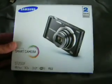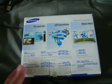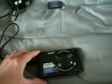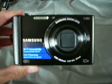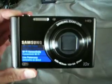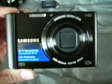So this is the box it came in. Let's see. And inside the box you get a few different things. Number one, you get the camera. Okay, I picked it up in black, but you can also get it in red or I believe white. Okay, so this is what the camera looks like.